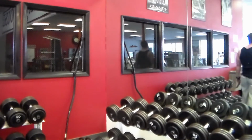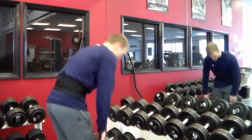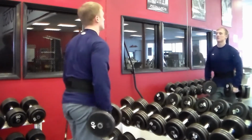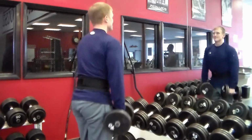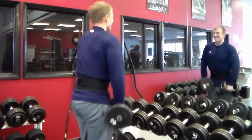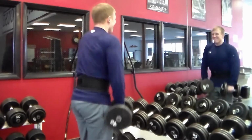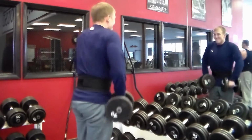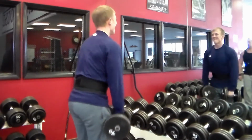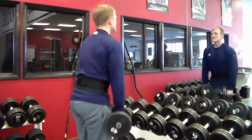The one tip that I actually got from an old trainee buddy when doing shrugs, and this really made me not be able to use as much weight: you'll see a lot of people on shrugs, like bench press, use just an absolute ton of weight. They're barely moving it. They're swinging their whole body. They're not really doing anything for their traps. And most people have complimented me and said, you've got pretty decent sized traps. And then they see me and I rarely use over a 60 pound dumbbell.